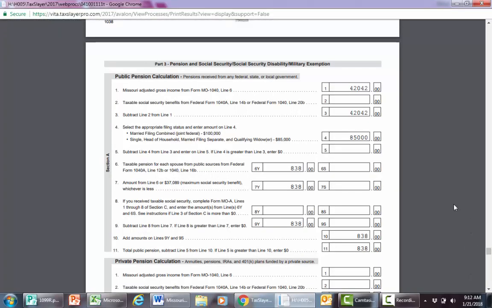So now I have regenerated the PDF, and we're looking at the exact same thing we were looking at a minute ago, but it is now filled out, right? And so you can see it goes through this whole series of calculations. The only thing we care about is that we have the total public pension that's deductible, that's the right amount, $838, it should be the full amount. And it does this calculation here.